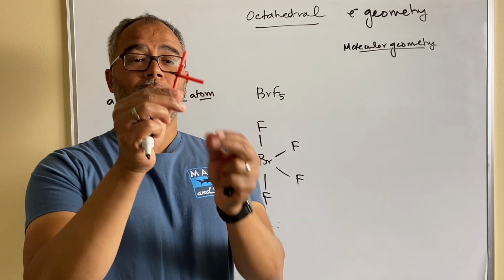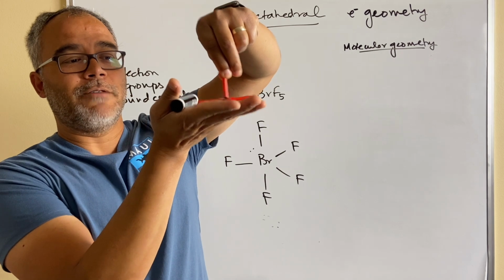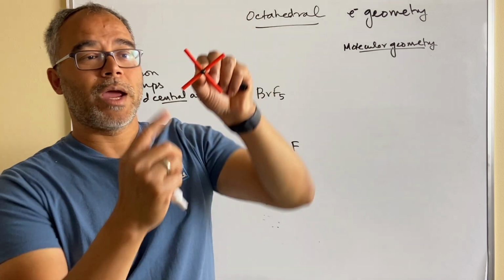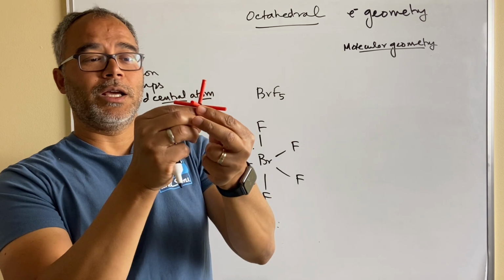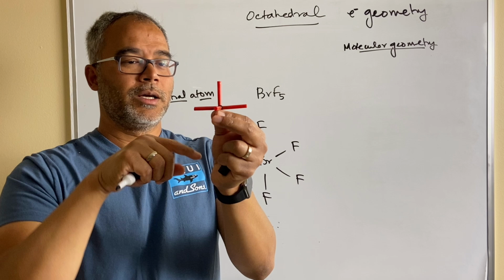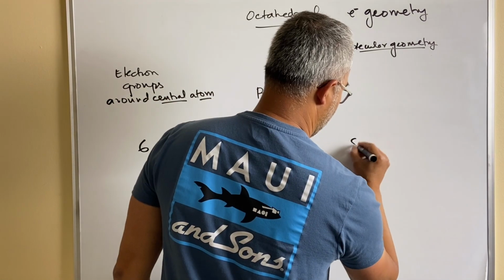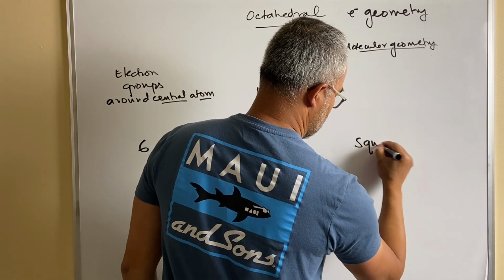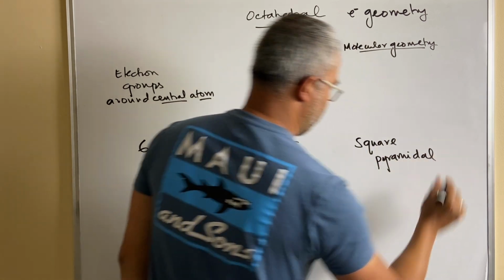When you pull off any one, what you're left with is something that's a plane. Notice carefully, that planar has 4 points. If you connect the points, you end up with a square. Okay, so that's a square. But notice carefully, there's also an axial bond. So if you connect them, you get a pyramid. So it turns out this is square pyramidal. So that's the geometry, square pyramidal.